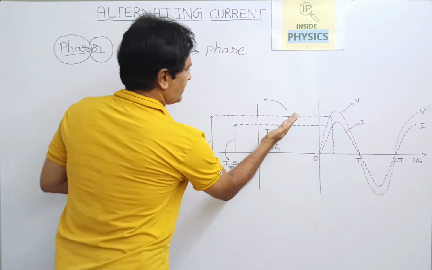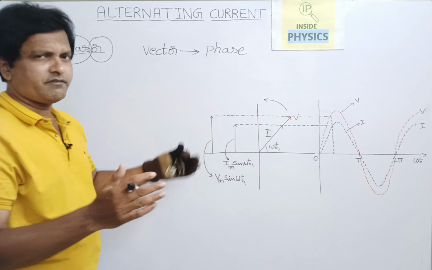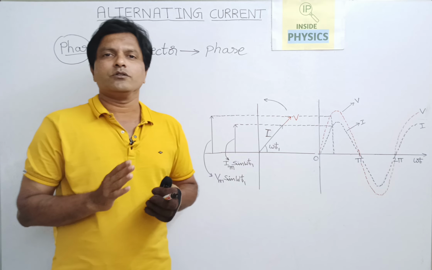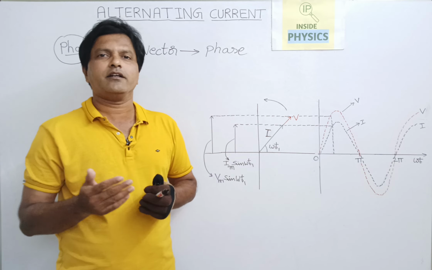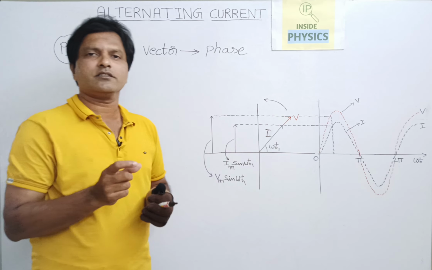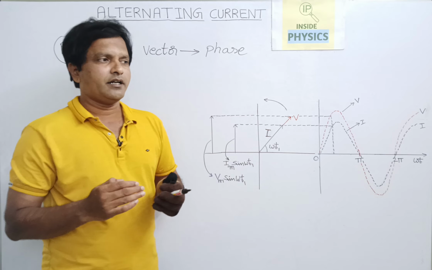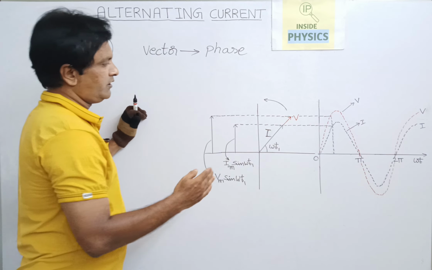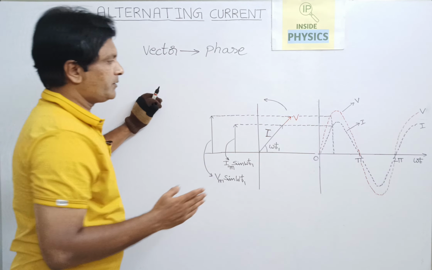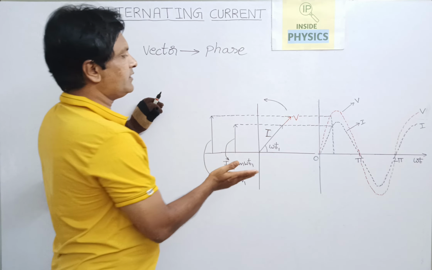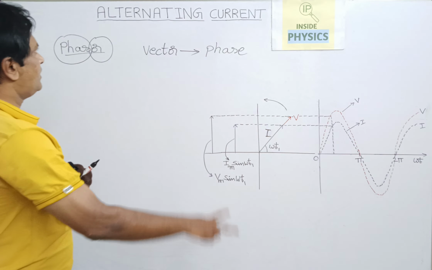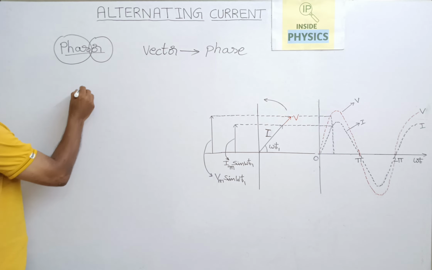This phasor is actually not a real vector. It is an imagined vector where the mathematical, scalar values will oscillate. The amplitudes and phases are harmonically oscillating, and the harmonically oscillating values give a picture of a sinusoidal curve. So to represent the phase difference between the current and voltage in an alternating circuit, we have introduced the concept of a phasor.